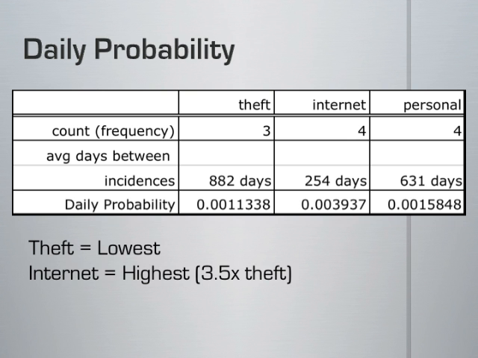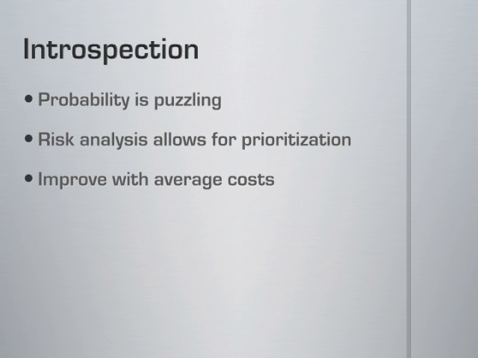The risk analysis method is useful if you understand the meaning of probability. I had difficulty interpreting the values that I calculated. What does 0.001 really mean? What does 1 in 1,000 really mean? I had to put this in terms of years to make any sense of my calculations. The data, however, makes it easy to prioritize. Before doing this analysis, I would have thought that protecting my belongings or myself was going to be the most cost-efficient way to be secure. But in reality, I am most unsafe on the internet.